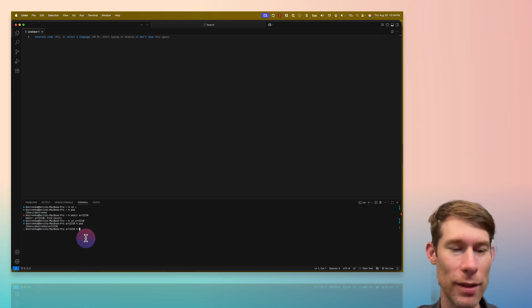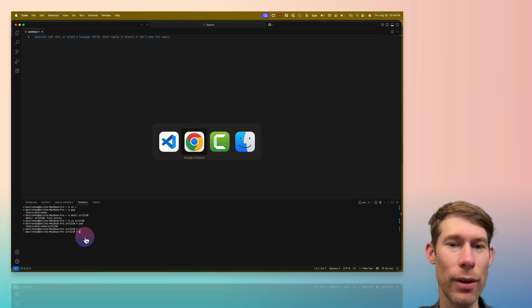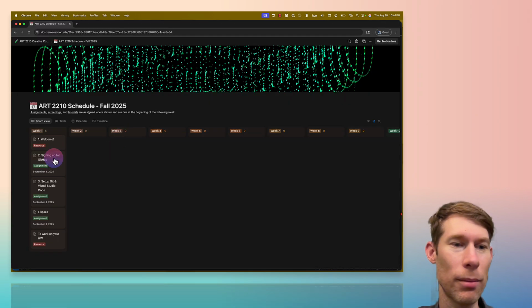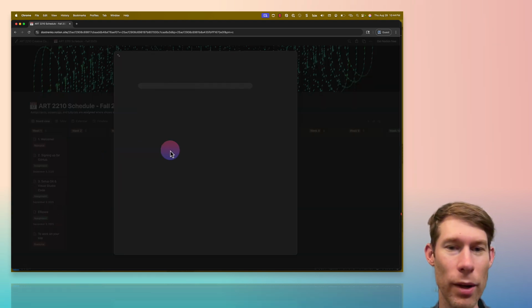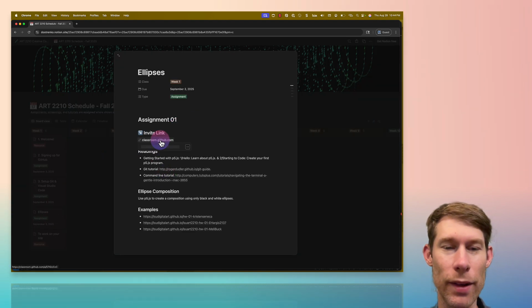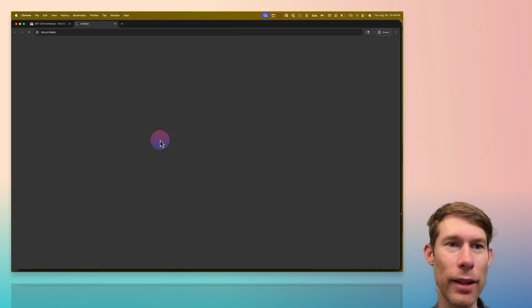One of the last commands we'll learn here for just working with the basic terminal is ls for list files. And I can see there's nothing in there, so ls, nothing comes up. So what I want to be able to do here is now clone my repo. So repo is a GitHub repository, and that's what we made when we clicked this invite link here. So if I click it again, I can see what my URL is for my repository. I'll let that load.